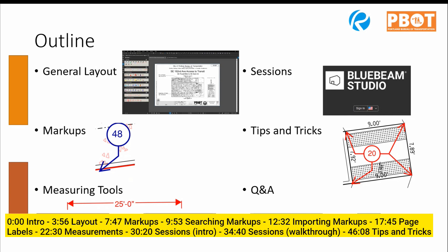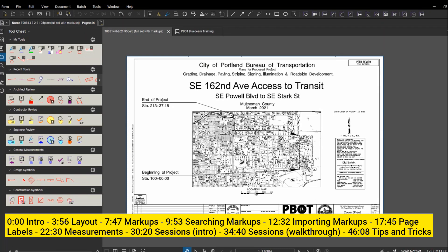I'll spend a lot of time on Bluebeam Sessions, which I think CED will really benefit from, especially for project reviews - Portland Water Bureau, BES, traffic signals, R Group, different reviewers all looking at the same document. There's also integration with eBuilder or Roadrunner. I'll finish off with tips and tricks that I've found really helpful over about a year and a half of using Bluebeam, and then hopefully some Q&A. I'm hoping this is not just a one-and-done - I'd like ongoing discussions and follow-up presentations.